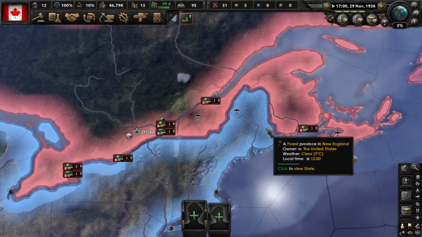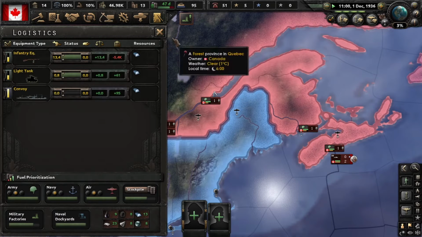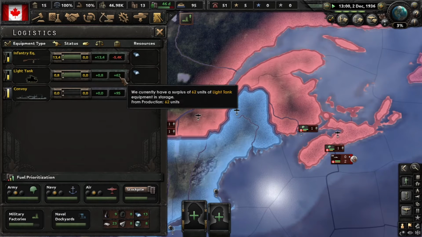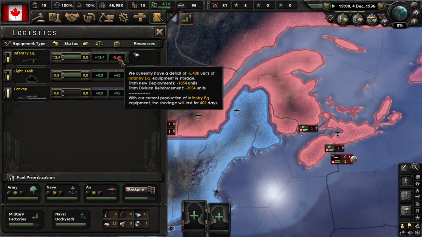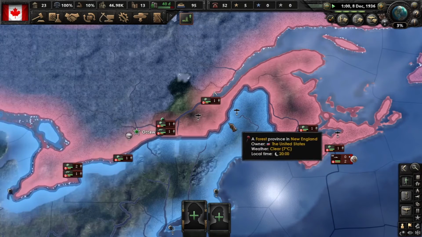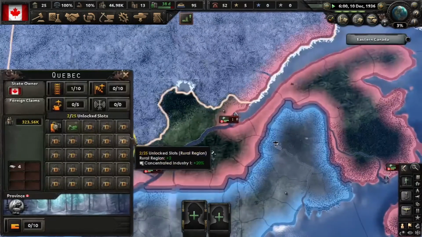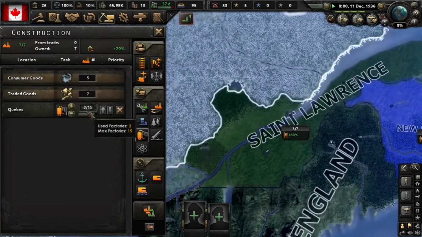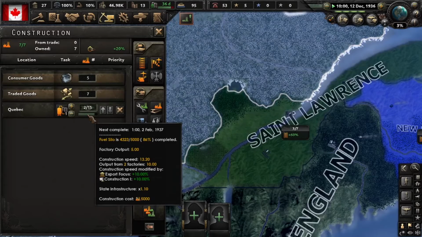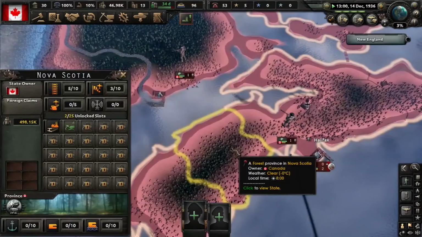So we've gone almost 1 year and we've done some decent progress, I guess. Alright, so we have extra stored units. We still lack over 5,000 units of infantry equipment. So, about 39 more days and we'll be fully stocked on fuel, which is awesome. This will be done on February the 2nd of 1937.